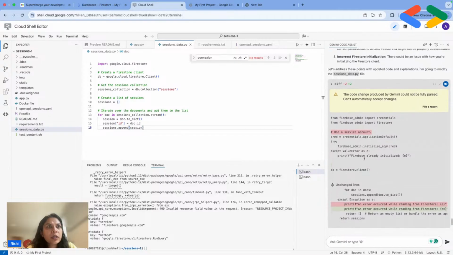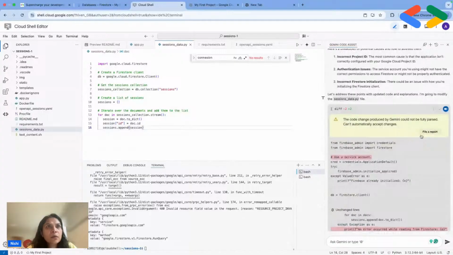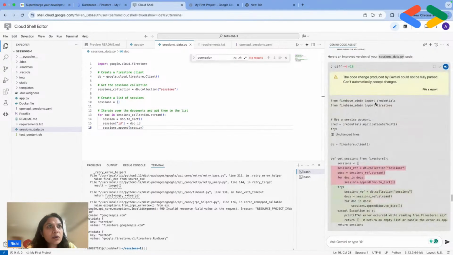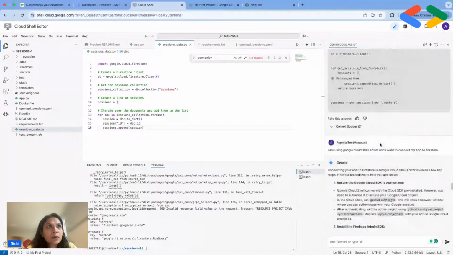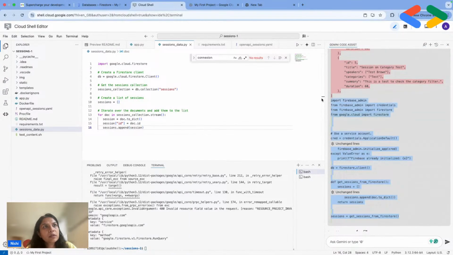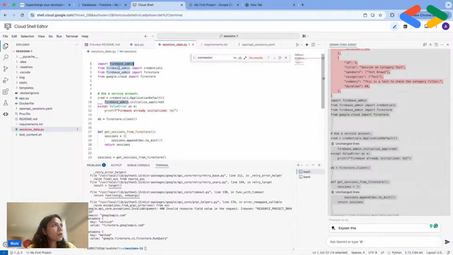Okay, I'll give this a try and see how this works. So I am going to copy the previous code which it generated. Yeah, this one. Let's give this a try. And we would need to install Firebase admin. So let's install it as well and see.